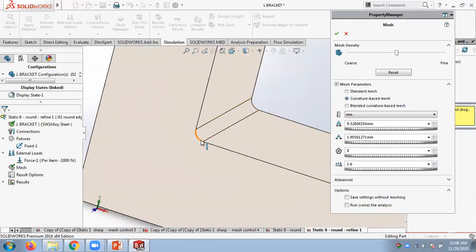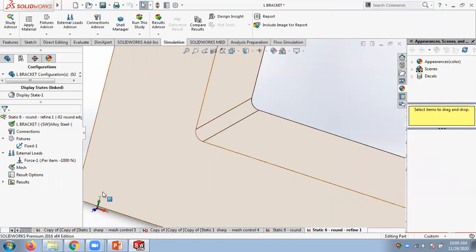So these are all done by experience and calculations. So we have to look at the model size, fillets, and radiuses, and give these values. And this is the element size growth rate, because we cannot have the same size elements everywhere. So the software will have a change in element size. The growth ratio is 1.6. This is the default value normally. So if you look at my fillet here, how much is the fillet radius?